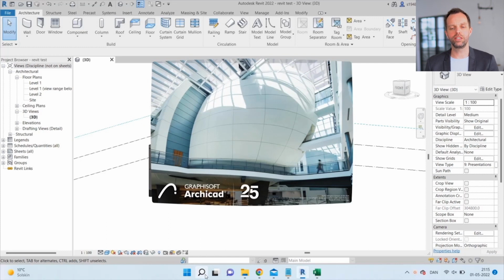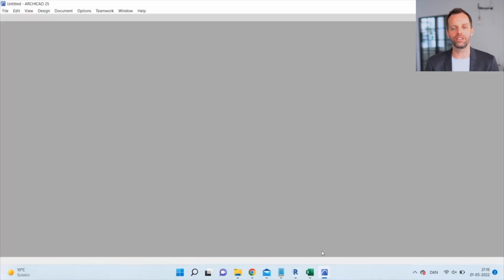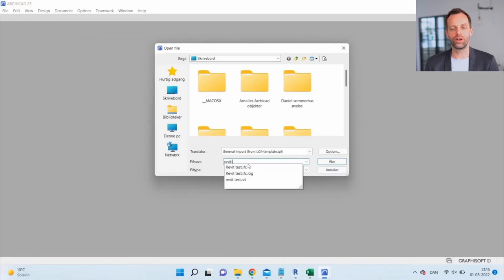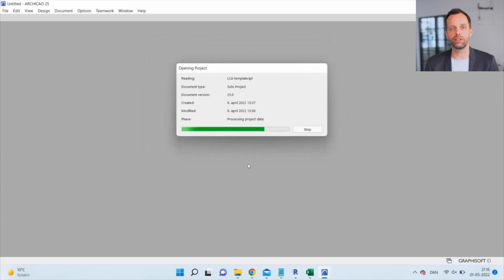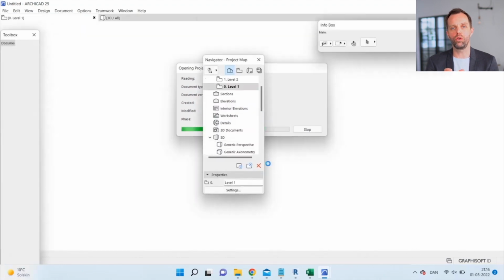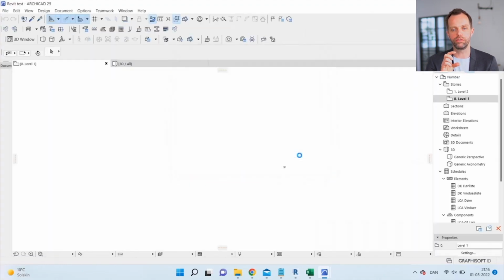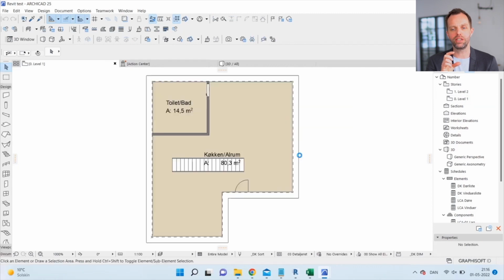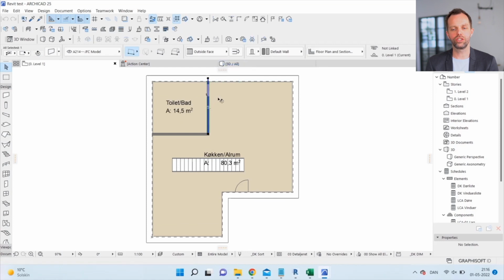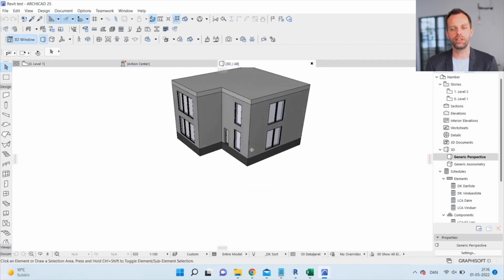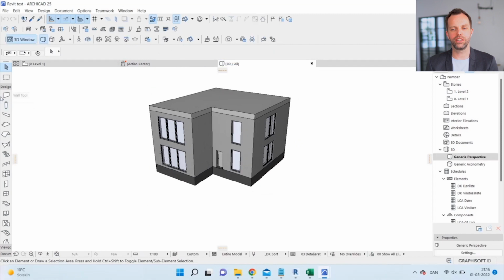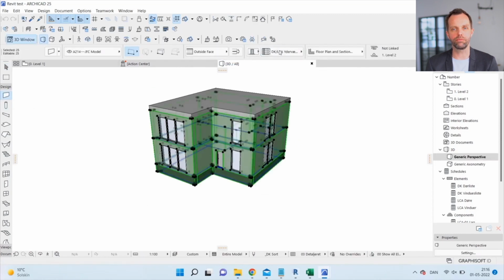And one reason is you don't want to have too much material information from the model, from other applications, because you have to put new materials and new composites on the project after import. So the best thing is if all walls and slabs and roofs are one material, from inside to outside, with no composite information. And then I just change the materials one by one, and I do the LCA calculations as I would do on something modeled directly in Archicad.